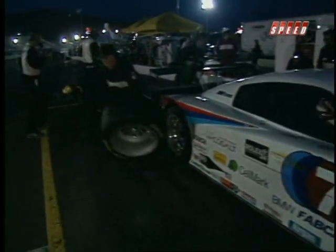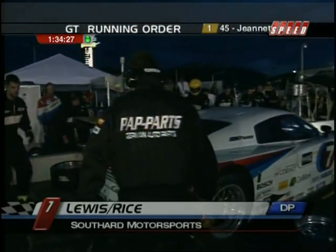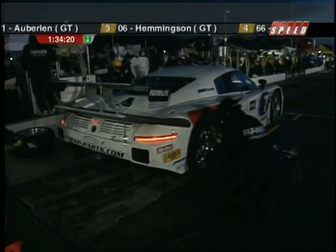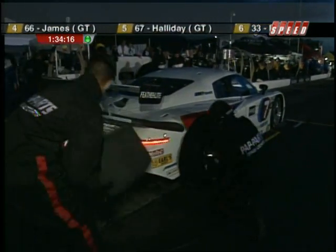Let's get down to the 7 cab. Chris. Yeah, we're down in the 7 right now. You know, the car really doesn't look that bad. They're getting it up in the air to try and see what's wrong. It's probably some suspension damage underneath the car. Checked in with Oswaldo Negri, Mike Shank on the number 6 car. They said that car is fine, so Oz is standing out on the racetrack. They also said it was just a racing incident, side-to-side contact.